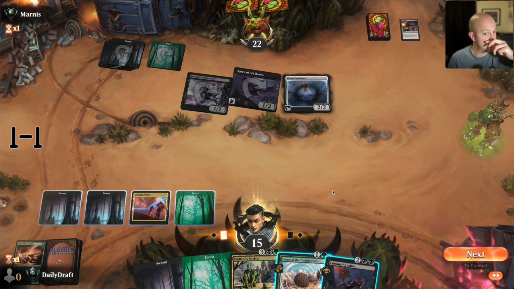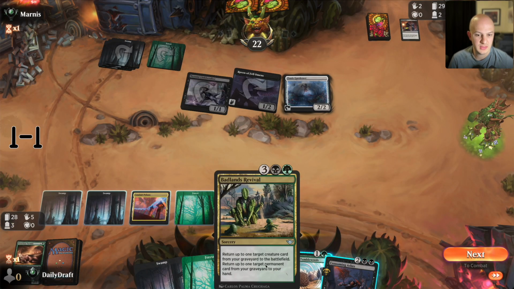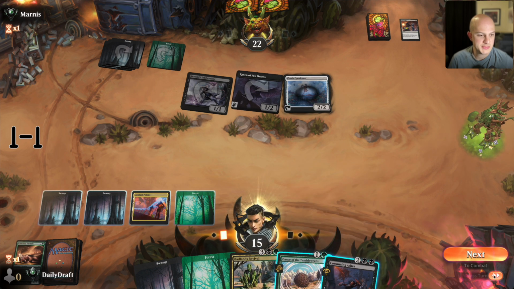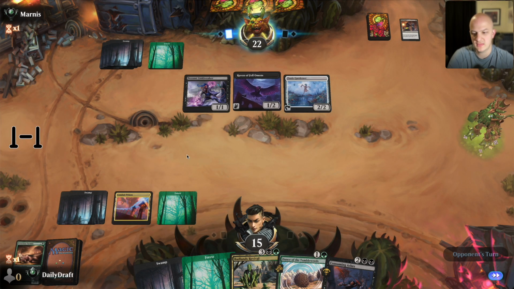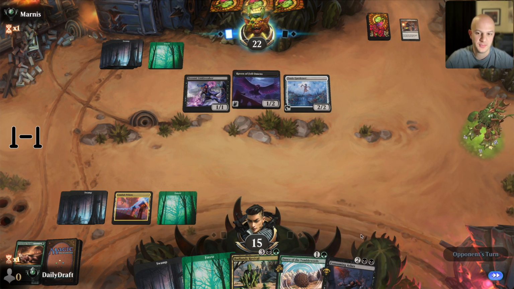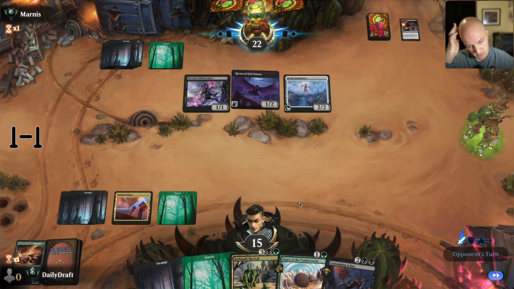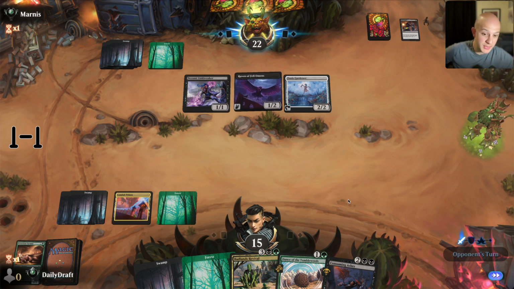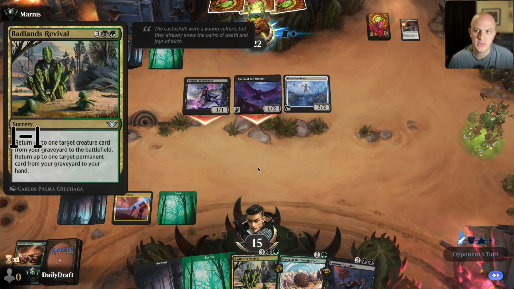Gosh, Consuming Ashes is not very good on this board. But the Tumbleweeds, I really need to save that for X equals 6. So I probably have to take 4 here and then see if they play anything post-combat that's worth ashesing. Because I don't really want to Consuming Ashes any of this, to be honest. But I'll do it on their end step on something, just because if it's mana value 3 or less, the Revival is going to get it back.